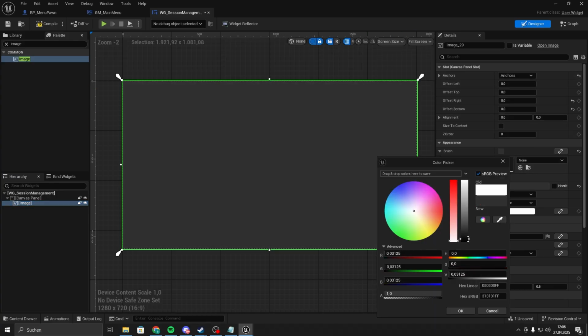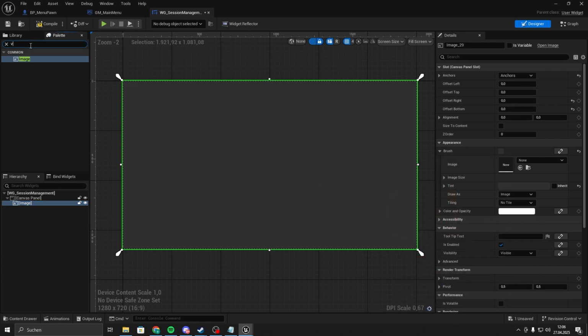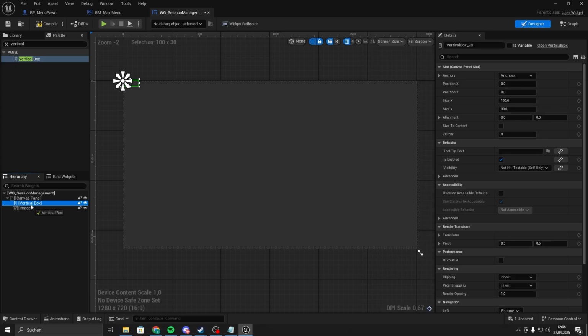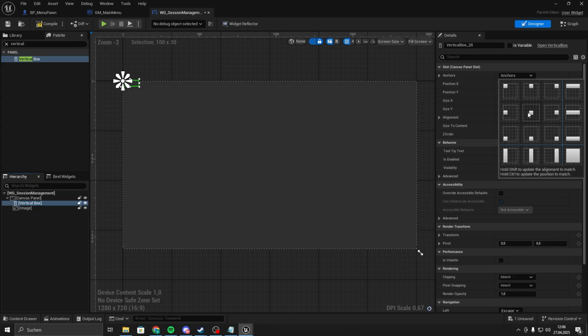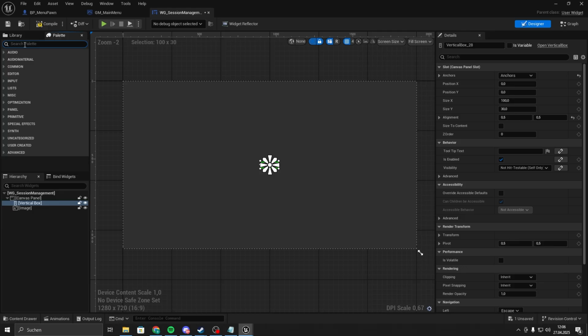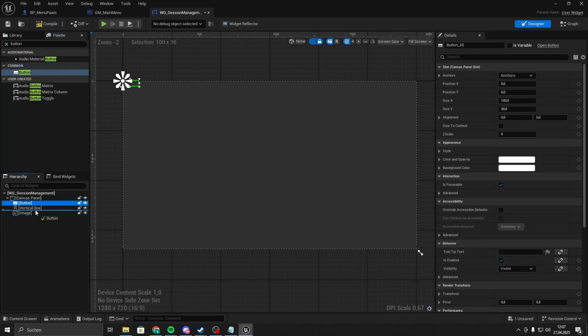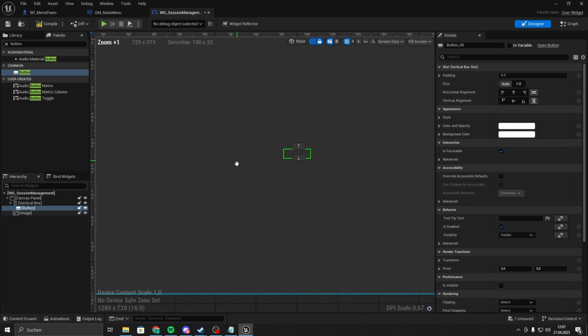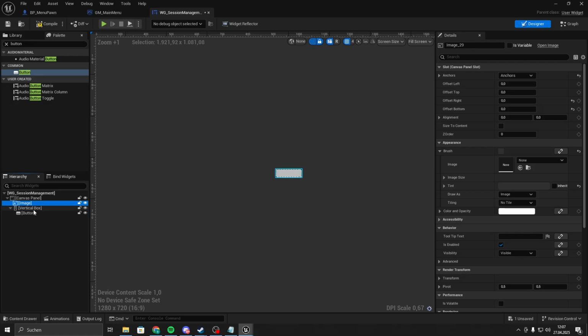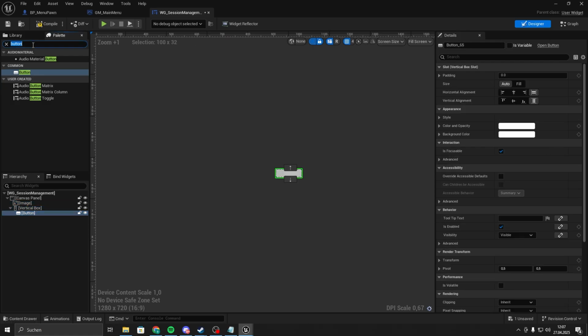Take the tint, make it a little bit darker, then take a vertical box, put it right here, the anchors in the middle, and then take a button, put it in the vertical box like that, and put the image up here so it does not hide the rest.